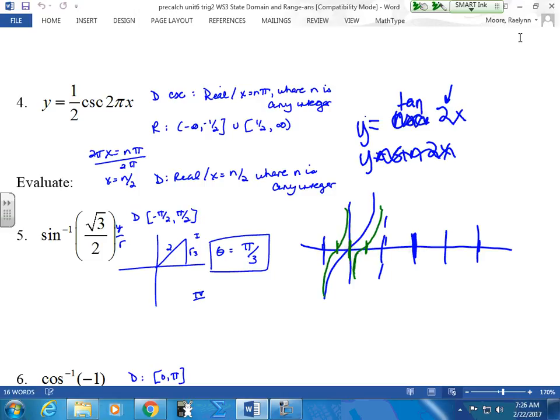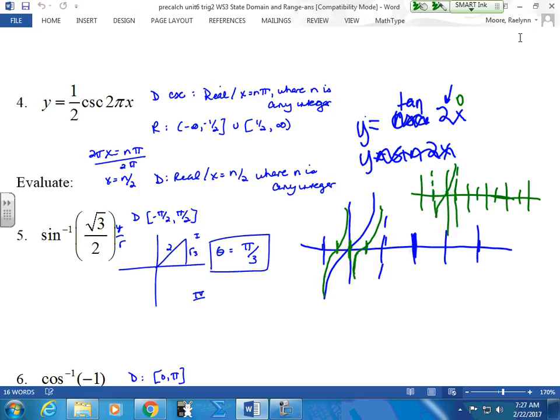If I put a 0 in here, the tangent is 0. So it's got to come through the 0. Let's start this way. I'm going to cut these in half. It's going to go this way at the 45. Still got to come through the 0, because if you plug a 0 in here, your tangent of 0 is still 0. That one's not going to change. But now your asymptotes are going to be half the distance instead of being at the 90s. So think about that. It's going to be half the distance.